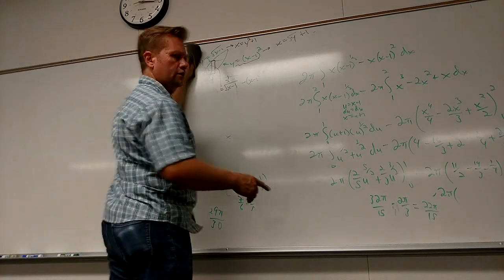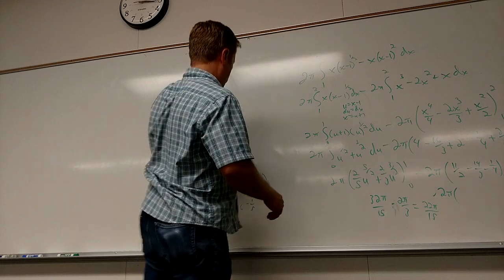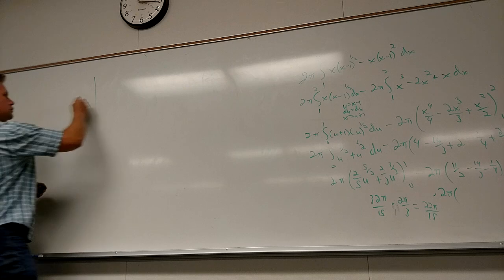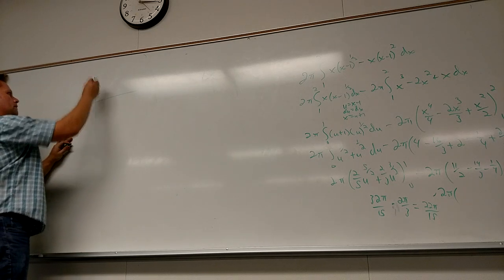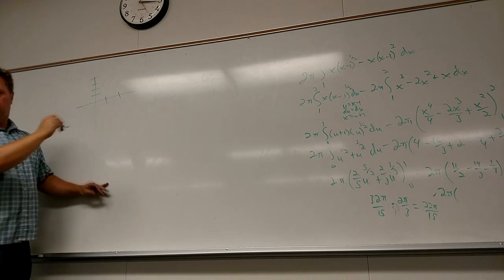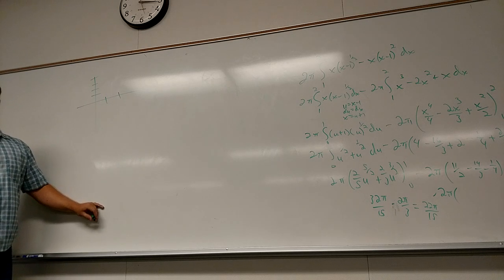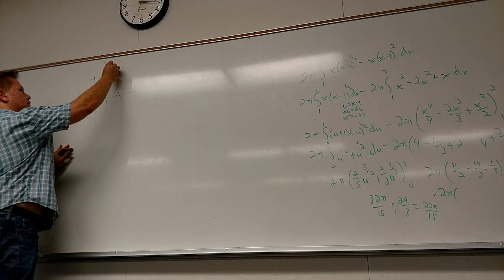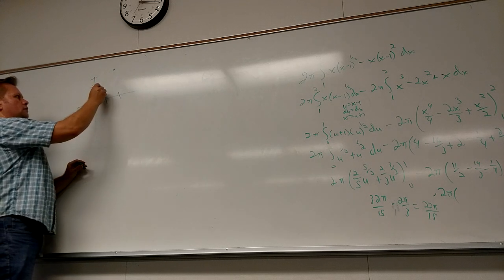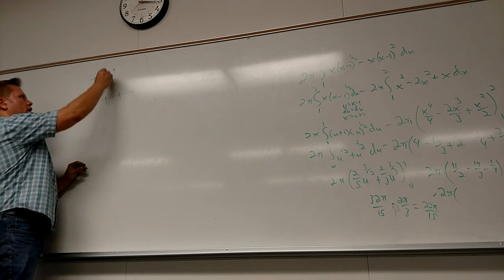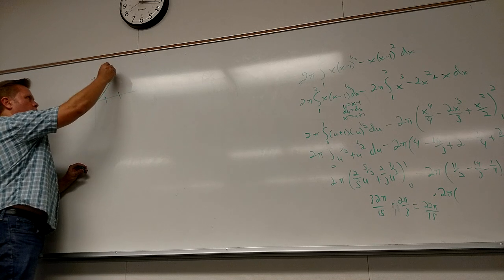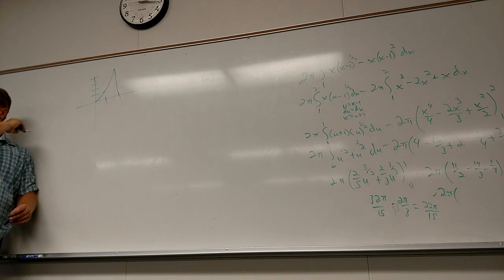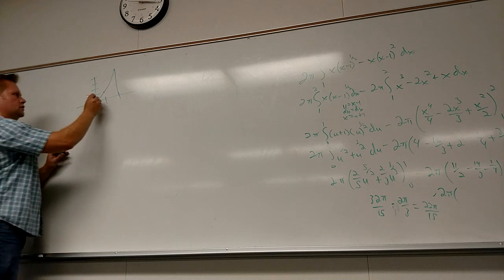I have to take it. Well, I do have a picture of that. Because this is really important. This one says x equals 2 is one boundary, right? So it kind of gives you a clue as to how far to go with the x squared. When x is 2, y is 4. So that tells me to go that far. And so that's one wall. This is another wall. And then where's y equals 0? That's another equation for the x-axis. So this is the region I'm talking about.